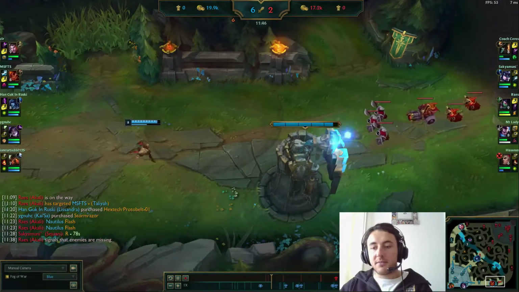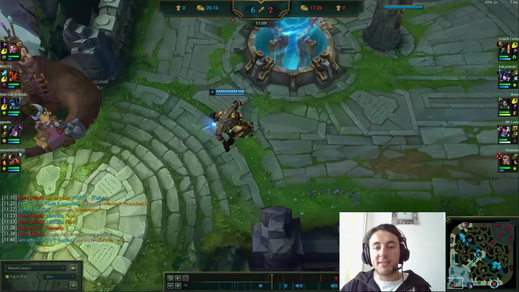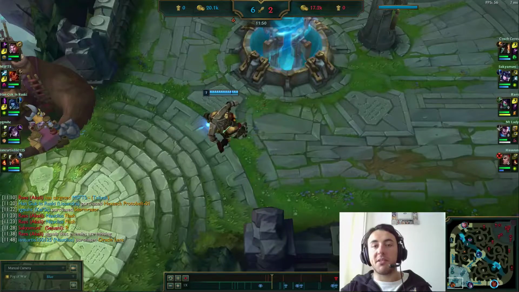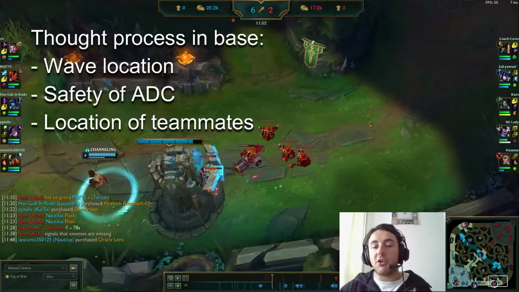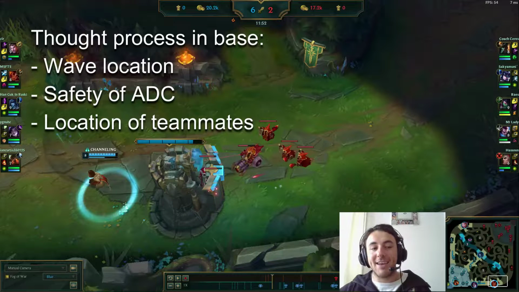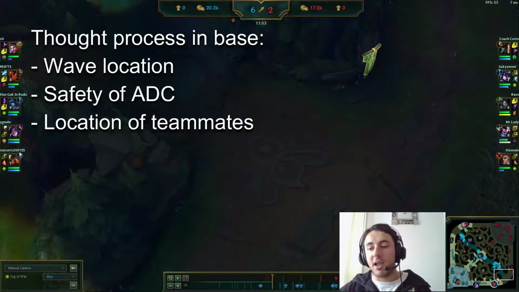All right. So, what am I thinking when I'm in base here? Okay, next. This is another roaming situation. How do I know whether to roam or not? Well, the wave's already crashed, so I'm not going to get back to lane in time to catch this XP anyway. Kai'Sa's pretty safe to be able to just catch the wave here.